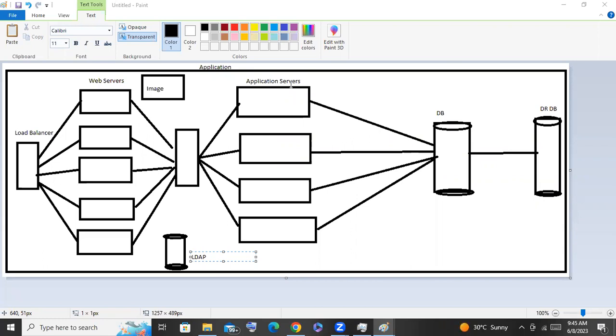You can't really say that. You can't just say that it's a single tier. Just with the web server and the LDAP server, you can't maintain a complete application. If you have to maintain the application, you need to have all these different tiers, all these different components that are there to the application.